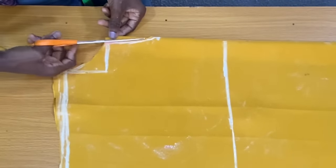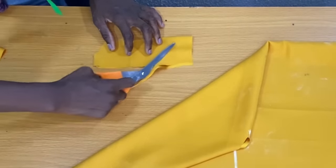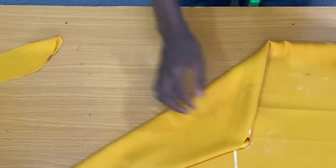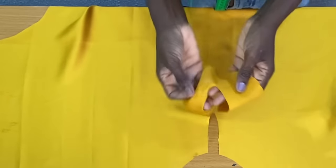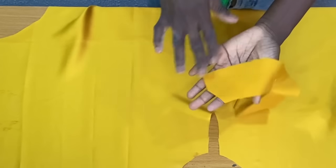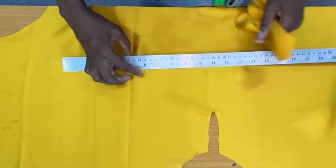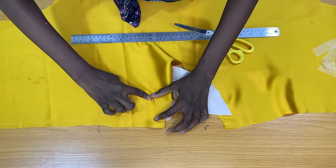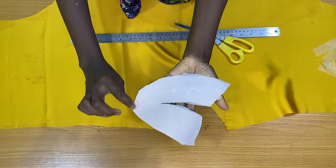I am also going to trim out the slit. You can decide to add little shapes to the sides of the facing depending on how you want yours to be. The next step is to place a gum stay on the wrong side of the facing and to also overlock the edges of the facing. If you do not have an overlocking machine, you can secure the edges by folding it half inch in. For a professionally made finish, I would advise using an overlocking machine, because folding the edges and placing it below some fabrics shows the edges of the line, which doesn't look professionally made.